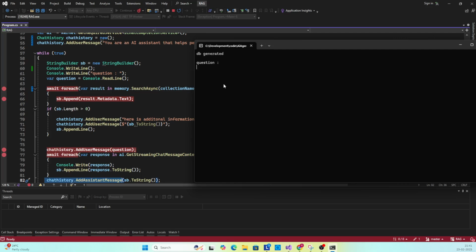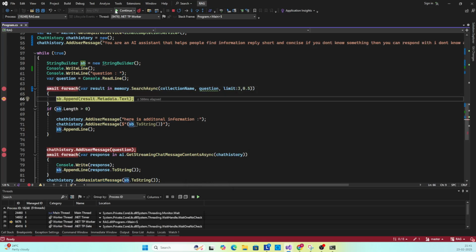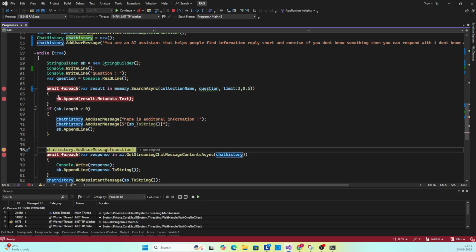So now if I ask it, where does Ashish work? Then I will just continue. So it has probably found something in the DB. Yes, it has found that data that we have stored in the database.